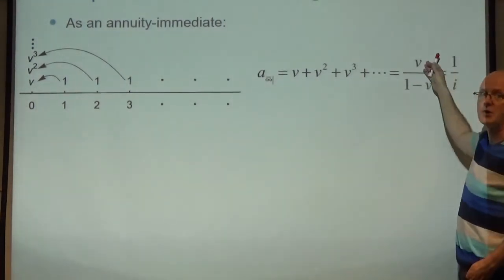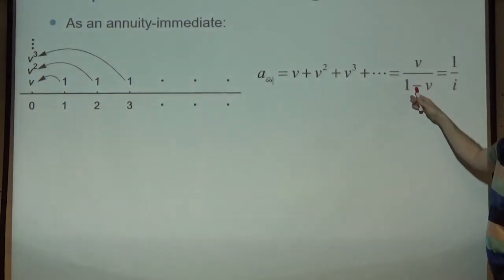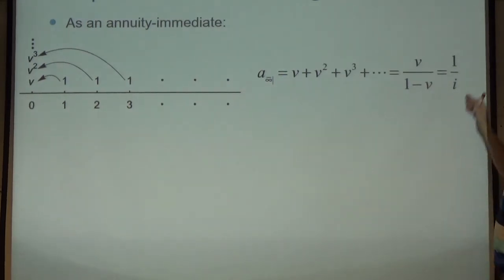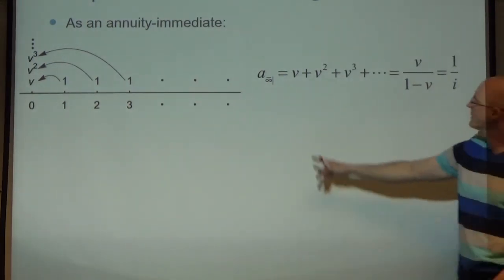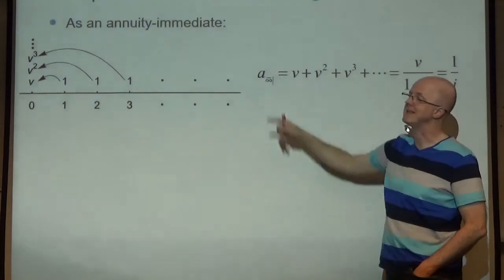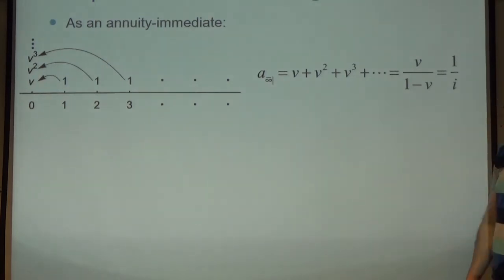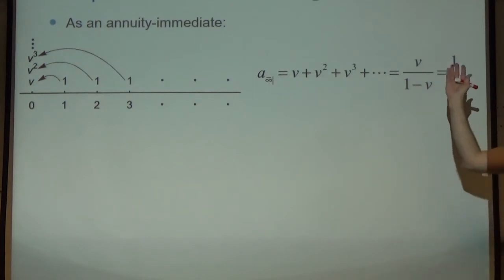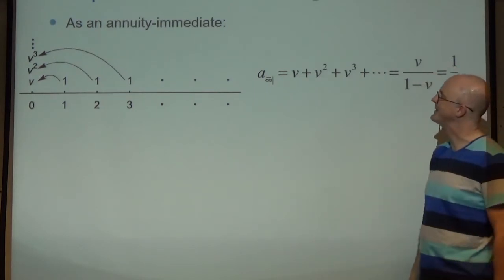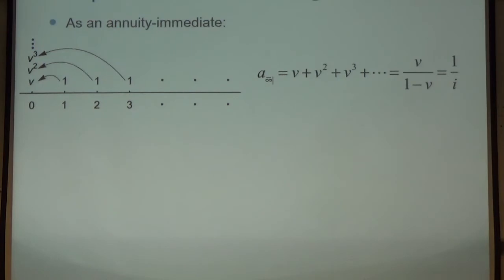It equals the first term, v in this case, divided by 1 minus the common ratio, which can be simplified to 1 over i. Notice that we put an infinity there in place of the n. And this is going to converge as long as v is, as it typically is, between 0 and 1. Okay, if v is bigger than 1, then it doesn't converge. Don't use this one. And we don't find future values of perpetuities like this, okay? We only find present values.